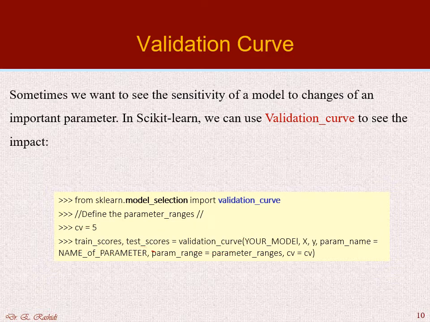So the validation curve function is going to do the process of cross-validation, the CV-fold, which here is 5-fold cross-validation, based on different ranges of the parameter that you study and the ranges that you have defined. And then it's going to output the score for training and test dataset. You can actually plot these scores in a graph.